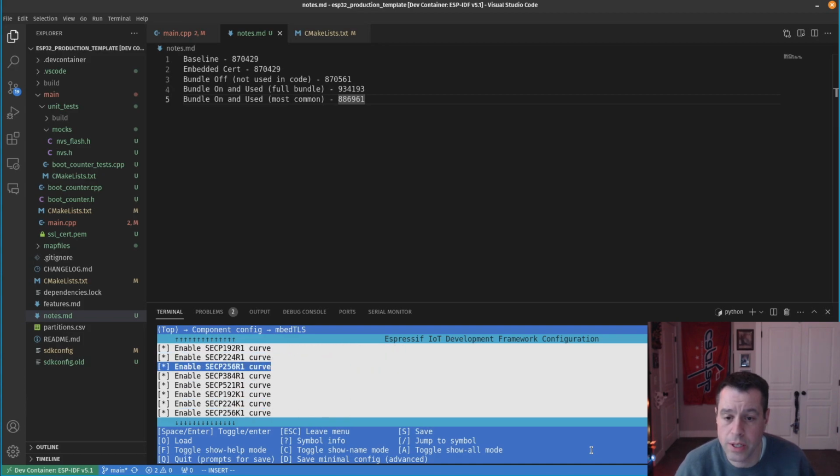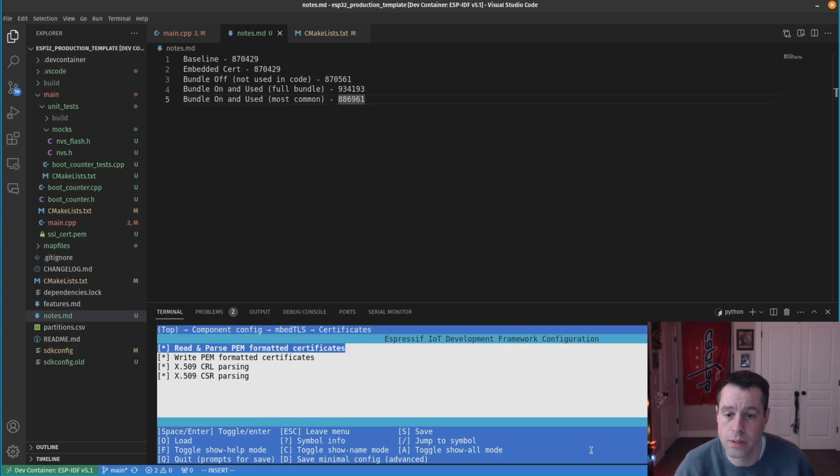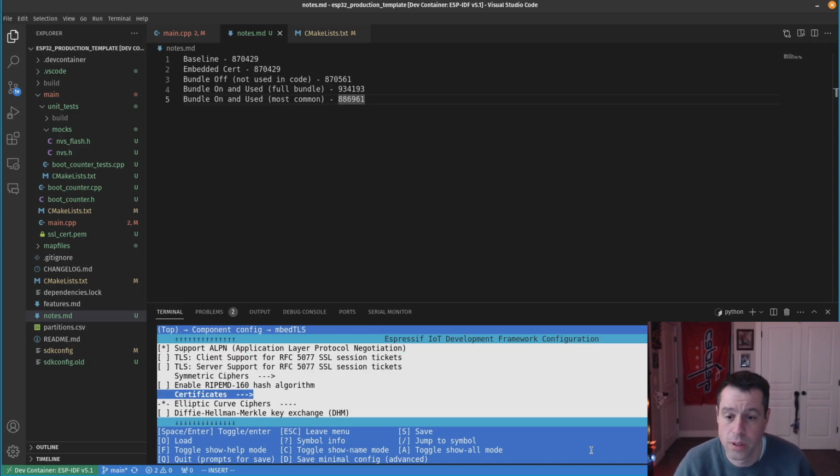And then you can see down here, we can change the curves that we support. Oh, certificates, like, yeah, you can change this. See, like CSR parsing, I don't think we need to do CSR parsing. I'd be interested to know what happens when we turn that off.